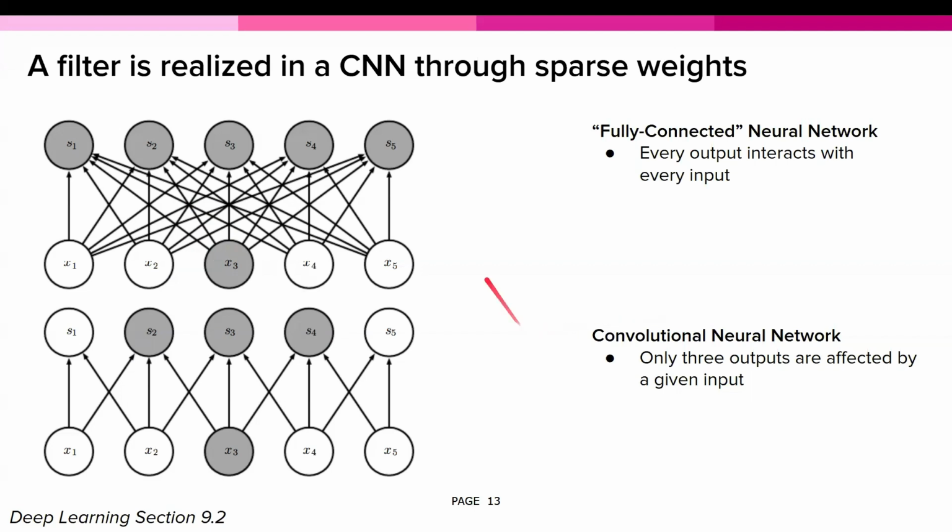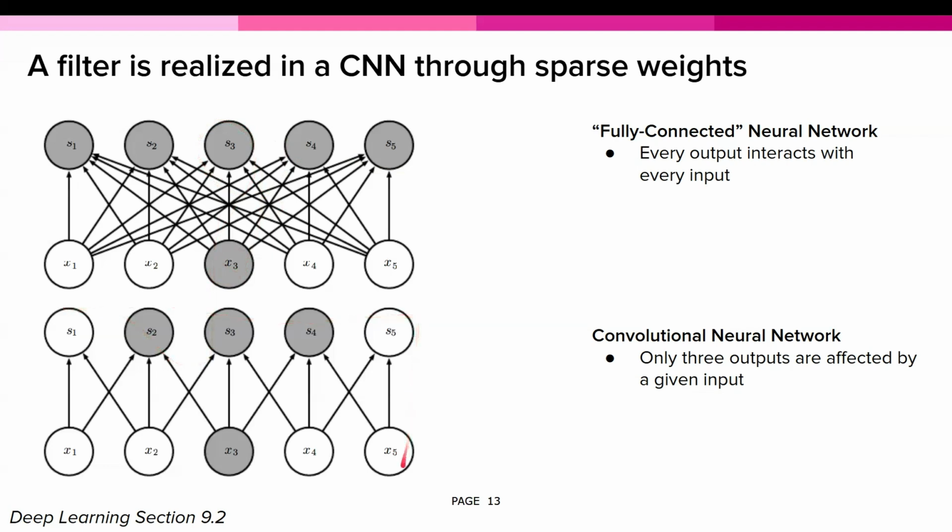To make sense of sparse connections, let's recall the connections in a multi-layer perceptron. That's shown here at the top. In MLPs, every output unit is connected to every single input unit. So for example, this highlighted input node X3 is connected to every output node, S1 through S5. And so we say that this makes the layer dense. The traditional approach is also known as fully connected networks, and each input unit has its own parameter to describe the interaction between the input and the output unit.